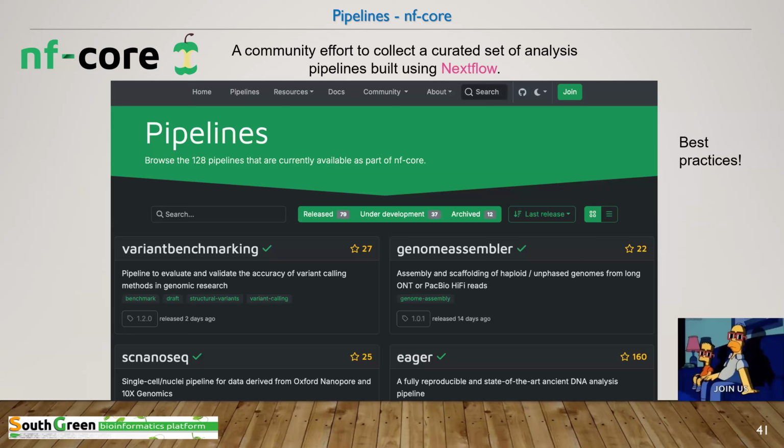So why Nextflow? Why are there so many Nextflow pipelines? Because there exists something called nf-core, which is again a community. You remember the communities about containers, about Conda, and so on. There exists a community for Nextflow pipelines, and we make an effort to collect and create the best analysis pipelines using the best practices and the best standards. So it's more than 100 pipelines ready to use, fully reproducible. Go ahead, pick the one you want, see if you can put your data there, and you can do a lot of interesting things.